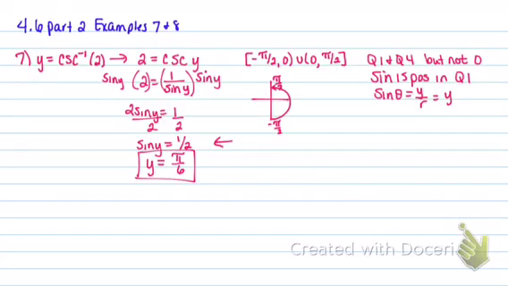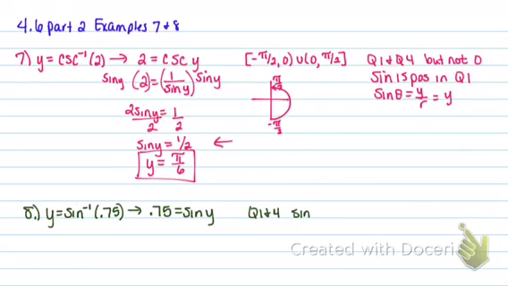All right, and moving on to example 8. Well, example 8 is similar to example 2. So we get y is equal to the inverse sine of 0.75. So I'm going to do the inverse. I'm going to switch my x and y. And so 0.75 is equal to sine of y. So we want to know the sine of what angle is equal to 0.75. Remember, inverse sine is quadrants 1 and 4. Sine is positive 0.75.